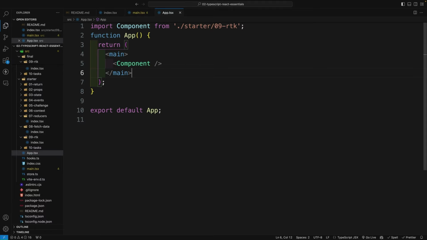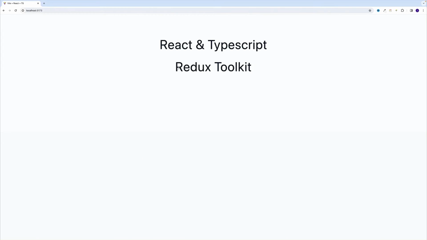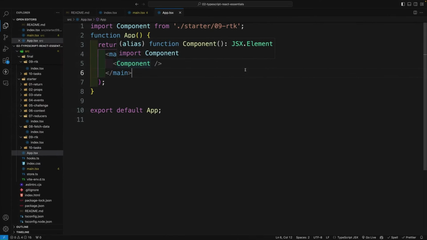And in fact, we will do a setup in the following video. So for now, we'll just prepare everything. We'll actually create our first slice. And then in the following video, we'll complete the boilerplate setup. For starters, we want to go to App.jsx. We're looking for the starter RTK component. If everything is correct, this is what we should see on the screen.